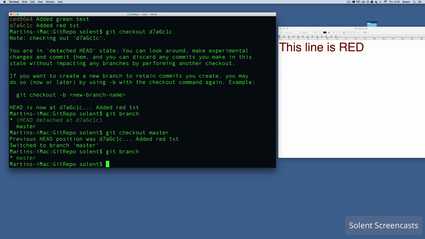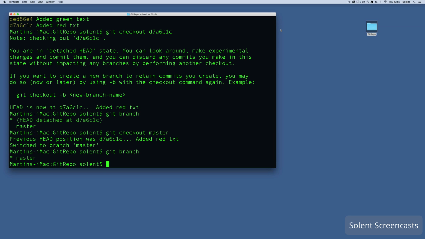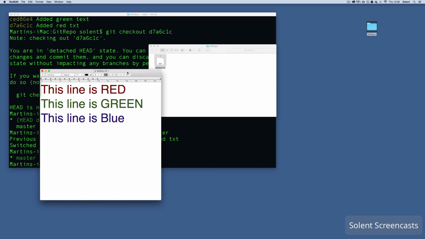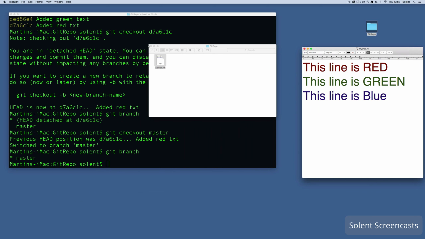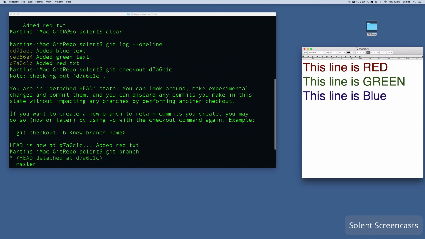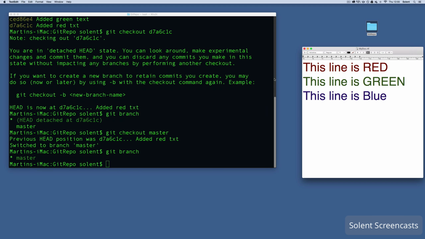I'm just on my master branch. Now if I close that down and open up my document, it's taken me back to where I was before. So what I did was check out my first commit and go back in time to there, and now I've checked out where I was before.